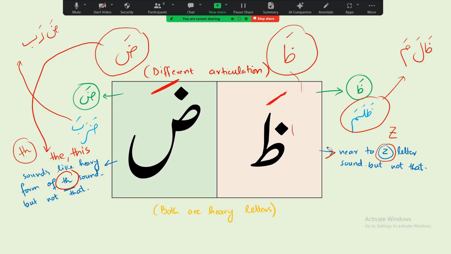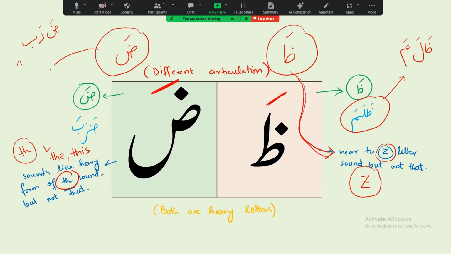What I mentioned here with regards to this point, that the sound of the first alphabet is a bit closer to the way we say Z in English. Okay, this makes a more close sound to the Z of English. Obviously, not the Z sound. Okay, I'm again repeating. I'm just mentioning for the sake of clarity that it is more near to the Z sound, whereas the sound of the second alphabet is a bit more near to the TH sound of English, the way we say the in English or this in English. Okay, so that is a bit more closer to the TH sound.